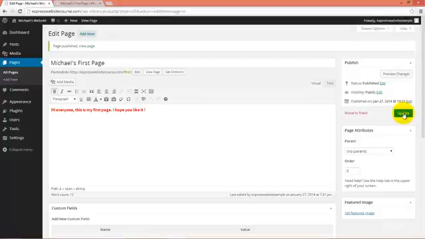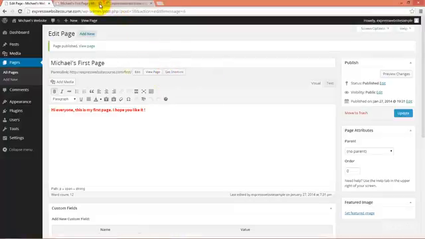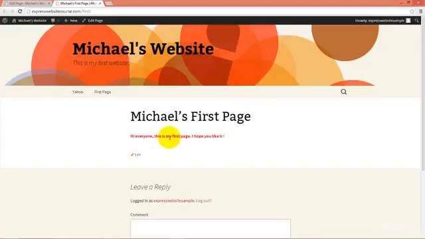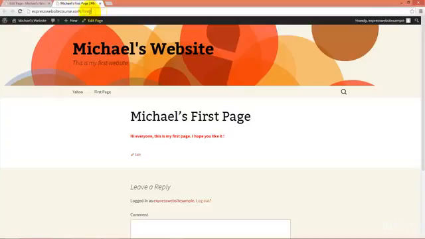Now once I've clicked on Publish, you'll notice that this new button has appeared, View Page. So if I hover over this, right click, and click on Open Link in New Tab, I can see what my page looks like publicly. So this is what everybody else coming to my website and coming to this page will see. And I would always recommend doing the right click on View Page and Open Link in New Tab. That way you can look at your editing page and what your page looks like to the public side by side. I also want you to notice that on the View Page option, you notice the permalink. It's expresswebsitecourse.com/first. So anybody visiting this page will be at this web address.